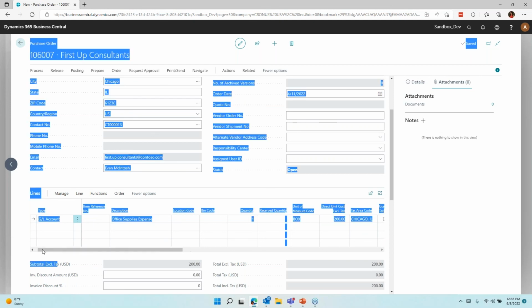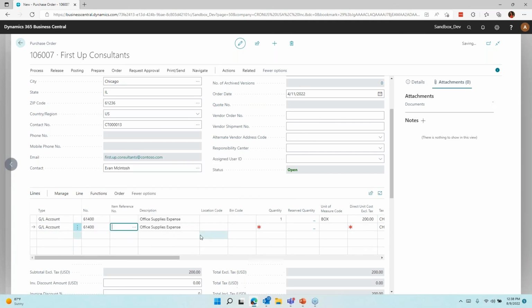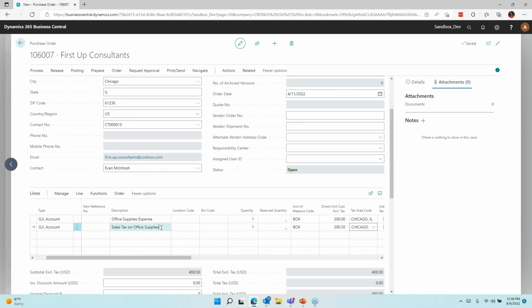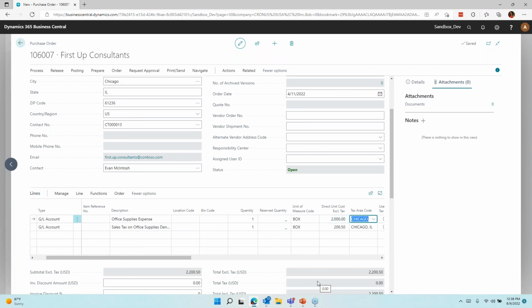So if they've already put tax on and it's not part of this 200, I would come back down here and I would say sales tax on office supplies, or some other description so that you know that's what it was, and then also put in that tax here. So if it was like 250 like the other one, I would put that here. The reason I am saying to do this is that this gets you to the same result that we saw before, but in this scenario this is 100%, and I think I had it as 2,000, that's why that math's not working out. In this scenario, that's the same amount of tax, right?